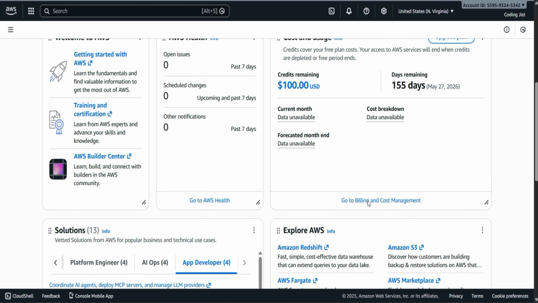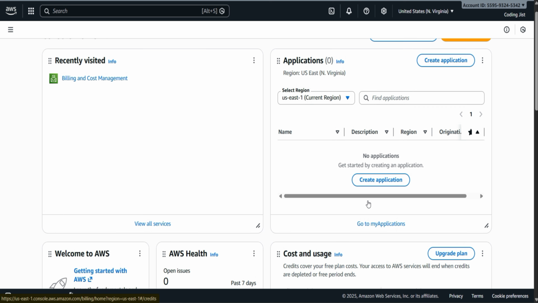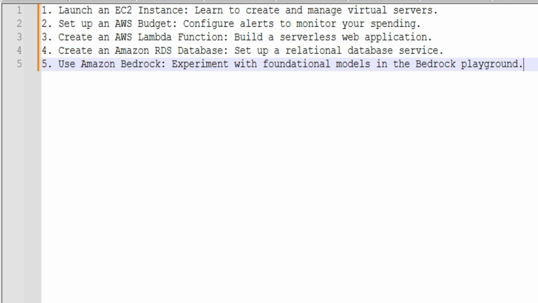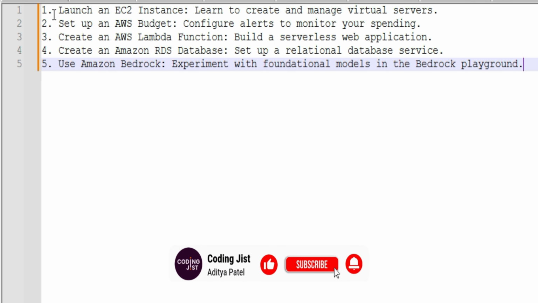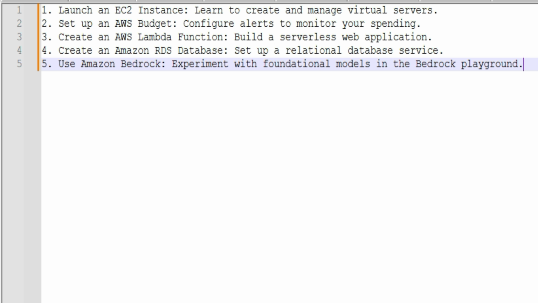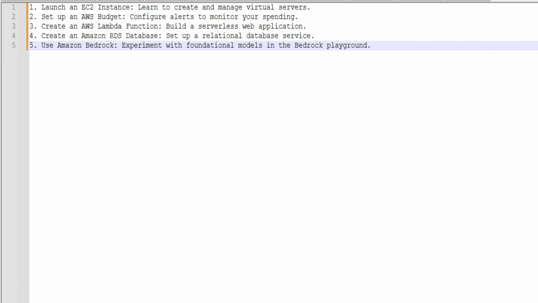But I know the steps how to earn that. So these are the steps which you need to perform to earn the additional $100. Let's try them one by one and get the additional $100.